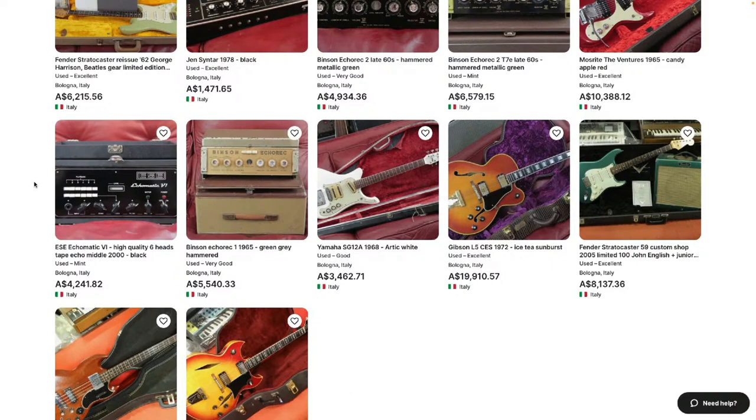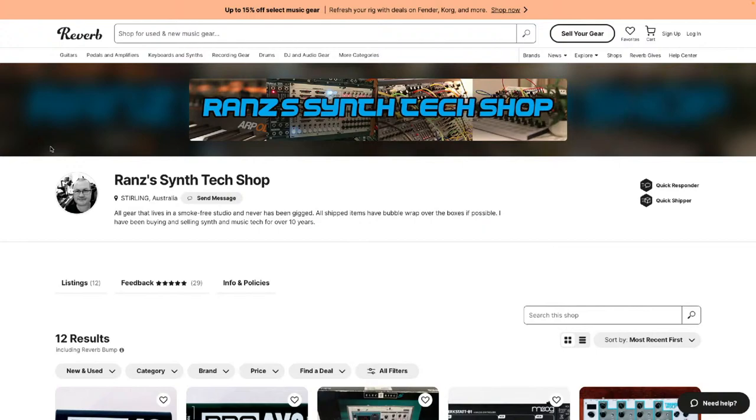If you guys want to look at a reverb shop, you should really look at mine, because there's stuff on there that I actually need to get rid of. Which is pretty fair, right? It's my show. I can't find my shop right now. Why is that? I do want to add some things to my shop, by the way. Here we go. And every time I show my shop, people go, I don't get these products in my country on your shop.